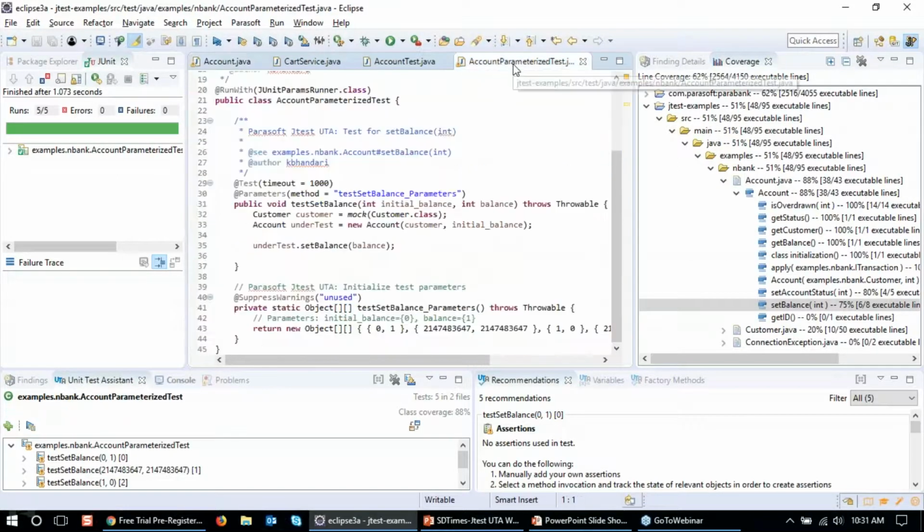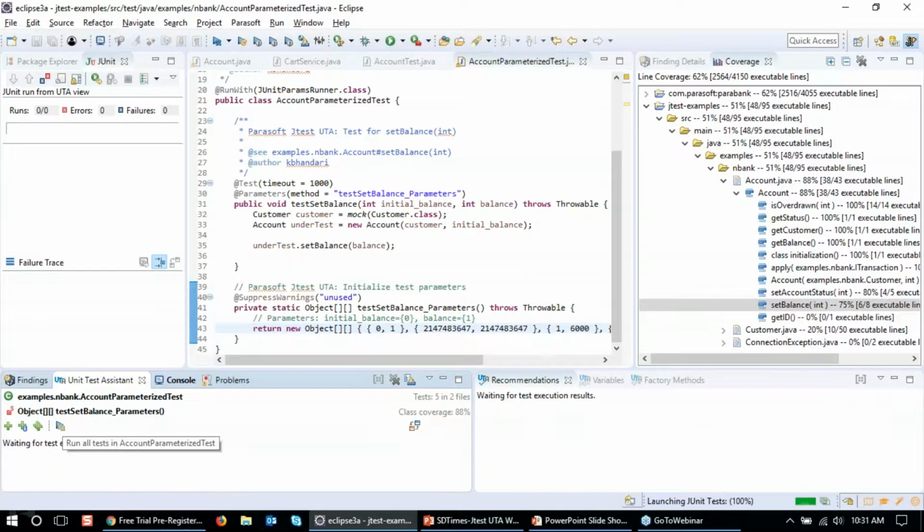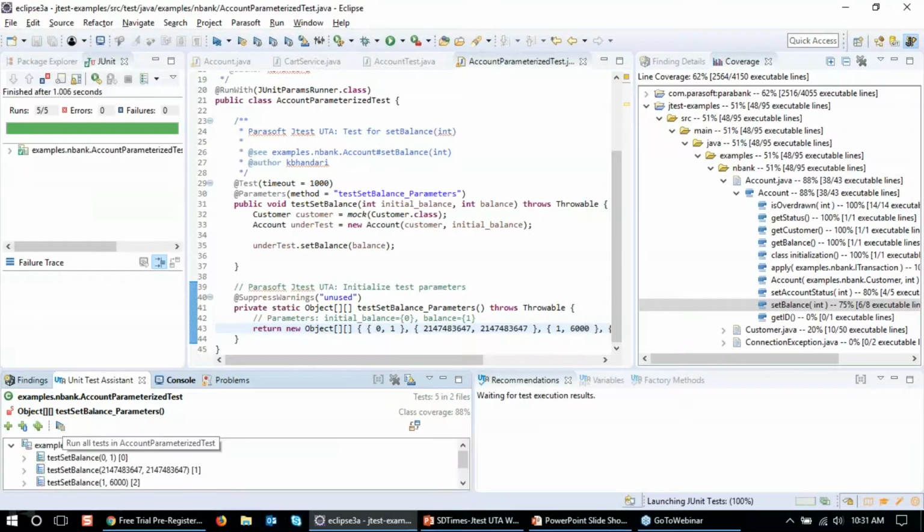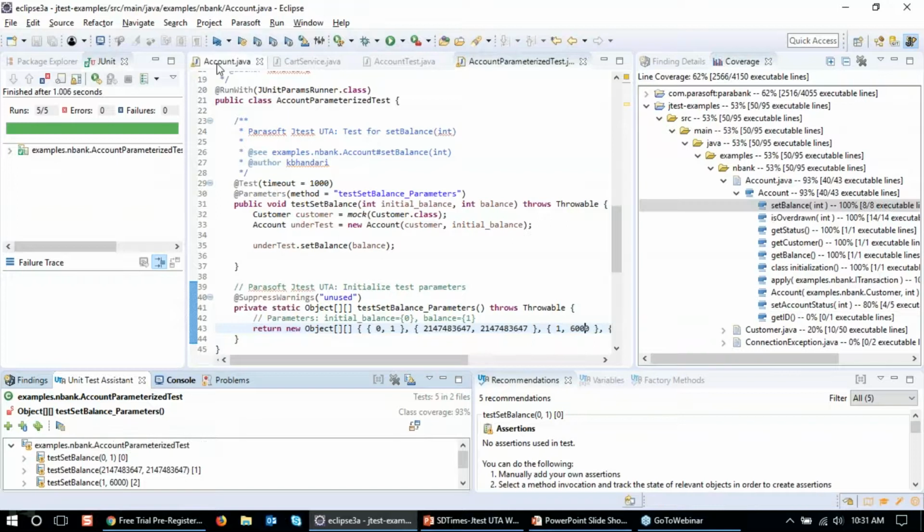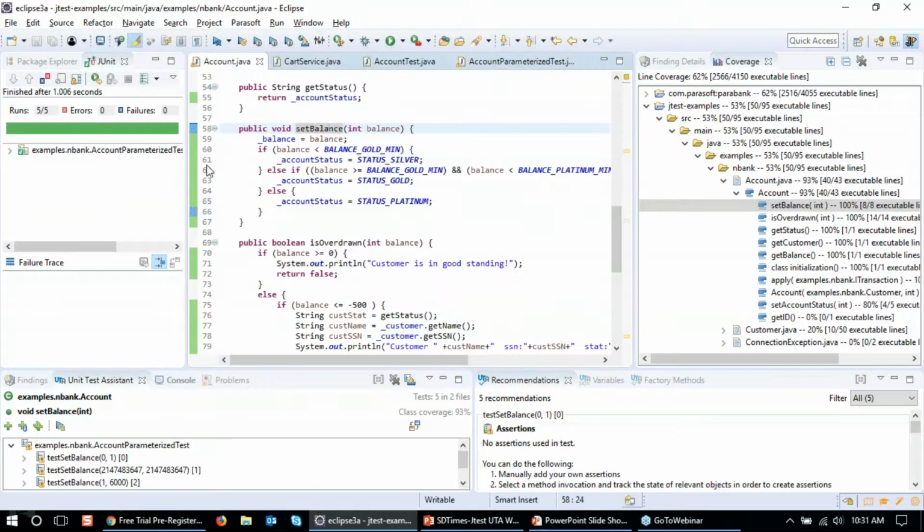So I'll go into my test here and choose a value that will satisfy this test. I'll change my value, and again, rerun my test very quickly. I've been able to do a parameterized test here, and if I go back now, you'll notice that I've covered all 3 of my use cases, and I'm good to go here.